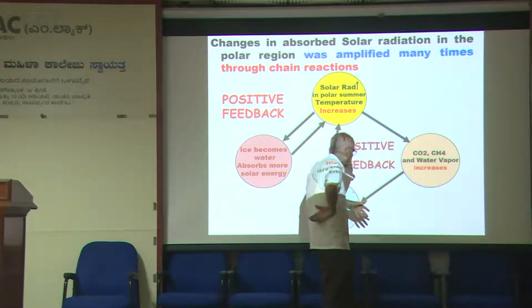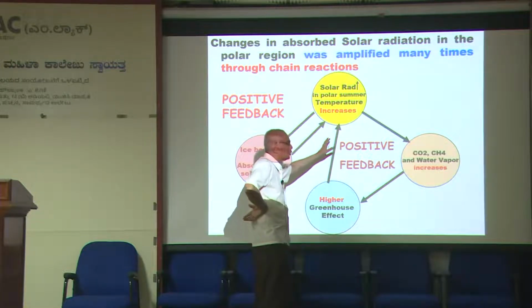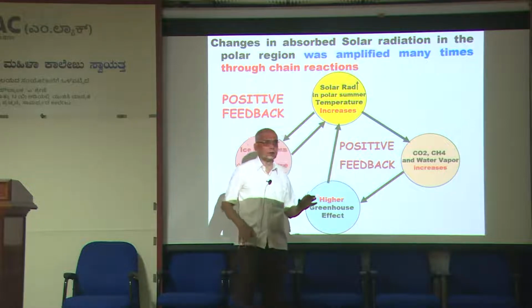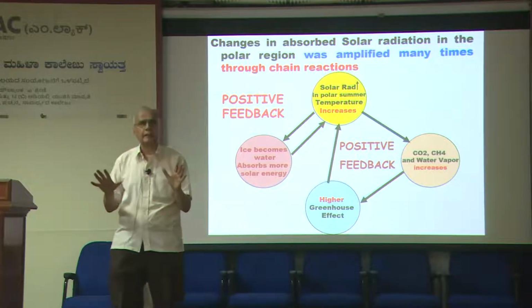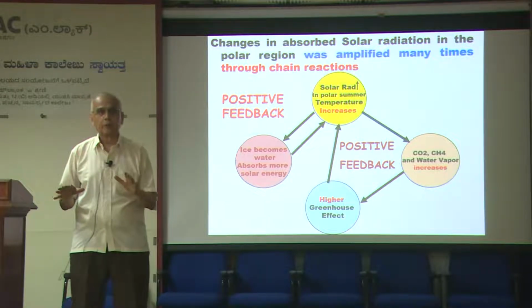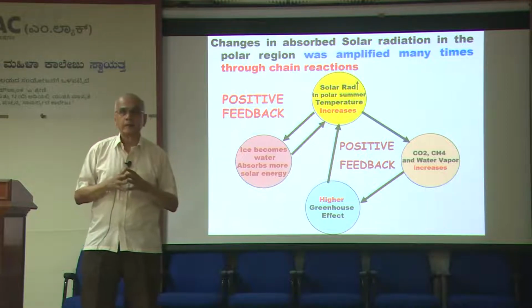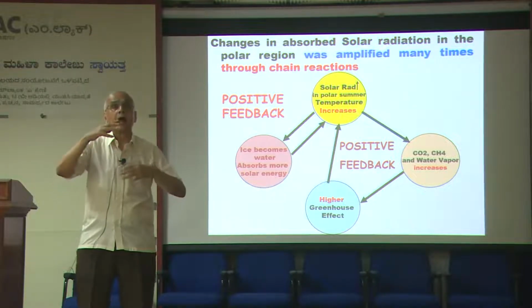All these cause greenhouse effect, trap more radiation and increase temperature. This is called positive feedback. The word positive feedback comes from control theory. It is somewhat misleading. Positive is not good. Positive is bad. Okay, remember that. When I give a talk to businessmen, they think of positive being good. But unfortunately, here positive means it is going to add to your problem.